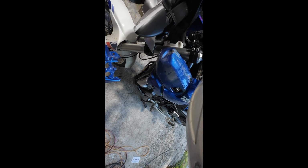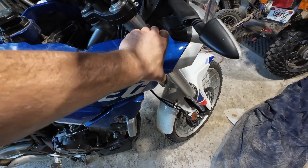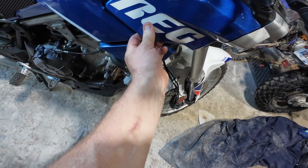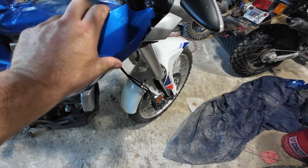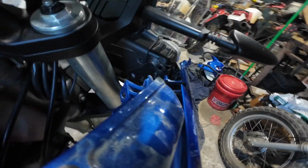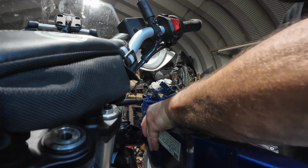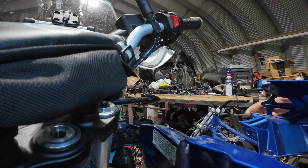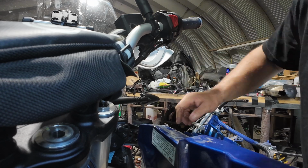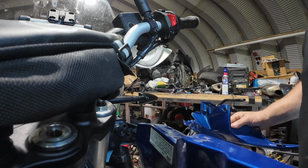Alright, I gotta do the other side now, but it should be just the same stuff, but on the right hand. Alright, so we're just over here on the other side. I think I got everything loose, so you just kind of gotta ease that fairing out. Did I miss something? And it comes right out. Pretty good fit. Looks like it's got a little tab right here to help you line it up. So that's cool. Probably while I got all this stuff off, I'll clean it a little bit.